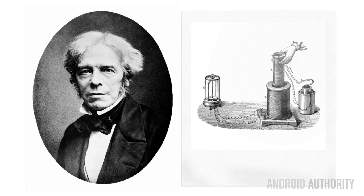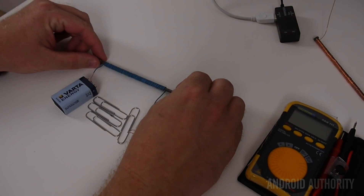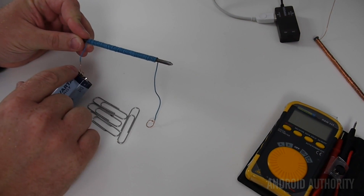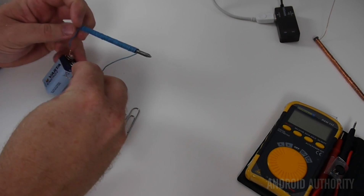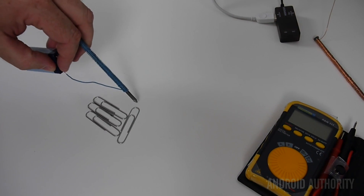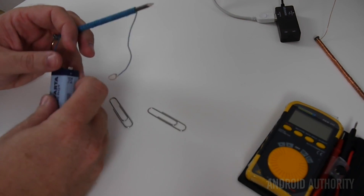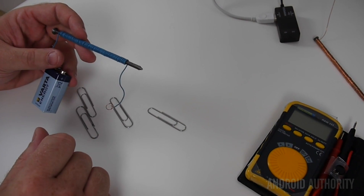To show how wireless charging works I want us to do two very quick experiments. I went down to my local hardware store — what I have here is a nail. I wrapped it around with some thin copper wire. I've got one end here already attached to a 9-volt battery. I'm now going to attach the other end to the 9-volt battery to show you that what we get is an electromagnet. So basically, current running through a coil will produce a magnetic field. That's an important principle.